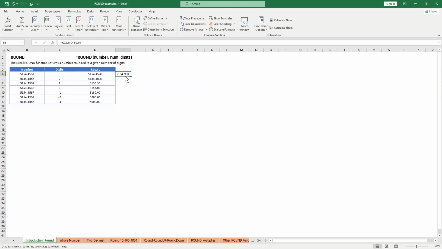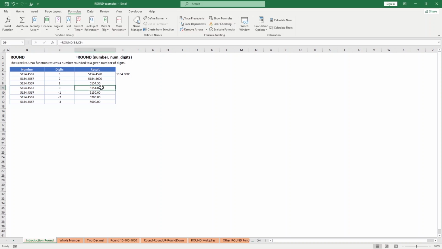In the same way I use this one, which is different. What I did here, I just used the formula: the number is this one, and for the number of digits I use 2. When I press enter, you can see after the dot it takes only 2 digits, 1 and 4, not the rest. The same with this one: when I use the formula like this, it means it will take only 1 digit, not the rest of the 3. So this is the 1, and in the same way it takes the 0.